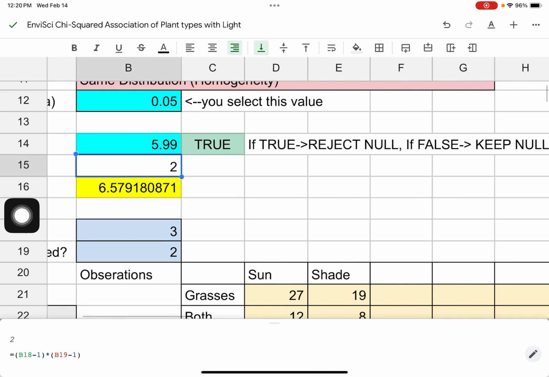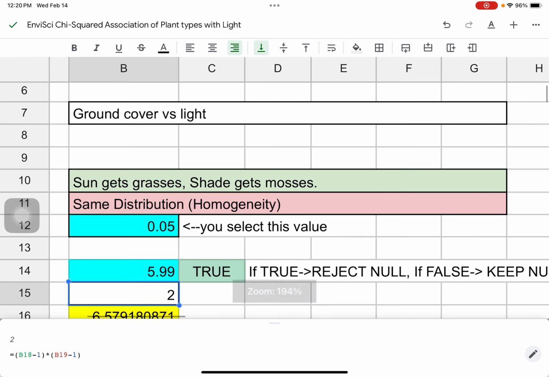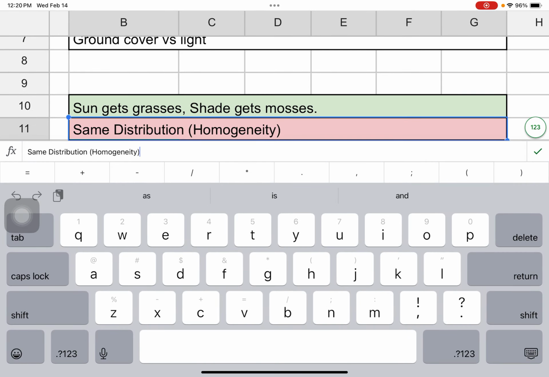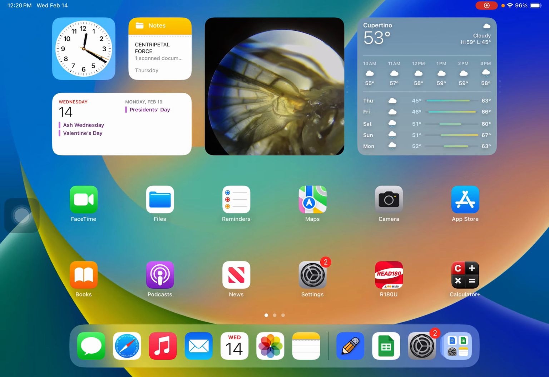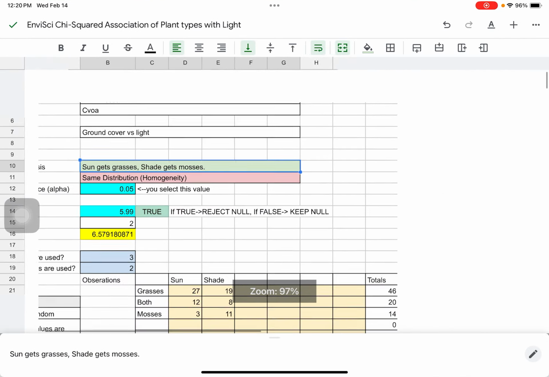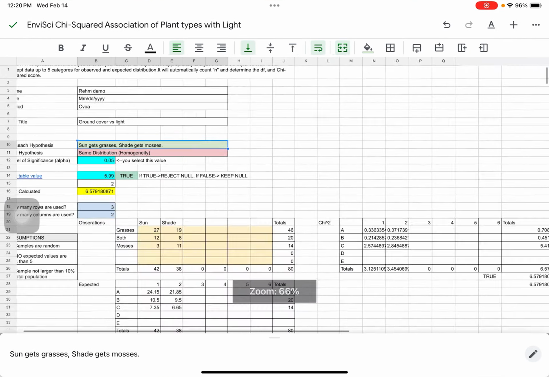Therefore, I get to reject the null hypothesis. That means that this box in red, in fact, is not true. All right, we've eliminated that as a possibility. So what's left standing? The fact that there is a difference between the plant cover in the sun and the shade. So that's how we use the chi-squared table for categorical data.